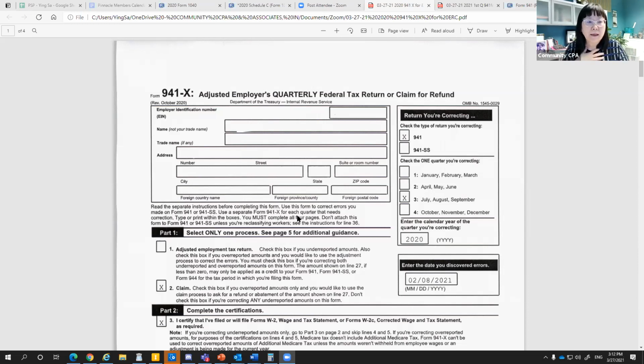And remember, I mentioned to you earlier on the personal side of benefits that unemployment benefit is now $10,200 as non-taxable. So a lot of people are talking about amending the tax return because they already filed their tax return with the full amount taxable. Then March 11 came and everything changed. So they were thinking of amending. Don't do that because the IRS already said that they are correcting it for you. So you don't need to file an amendment. But for ERC, for employers to apply for the employee retention credit, you need to file an amendment. That amendment is 941X, okay?